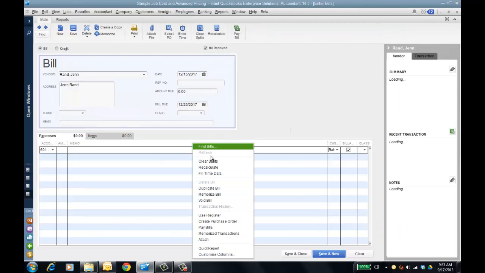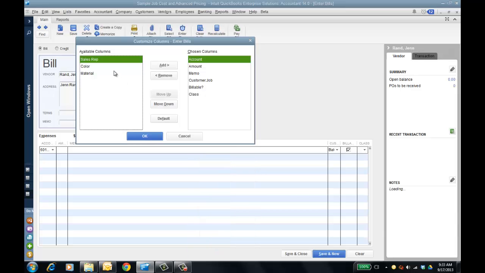But I can actually right-click, and there's an option to customize columns now. And I can add custom fields, sales rep, of course, the ability to assign a sales rep to a job for a customer. That's new for Pro and Premier 2014. Obviously, it's then also in Enterprise.